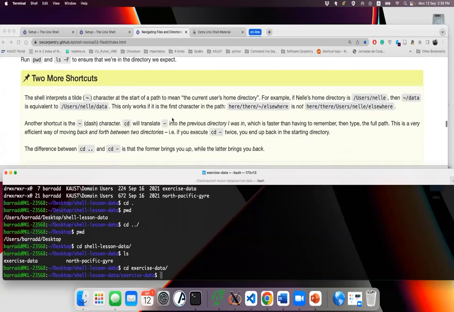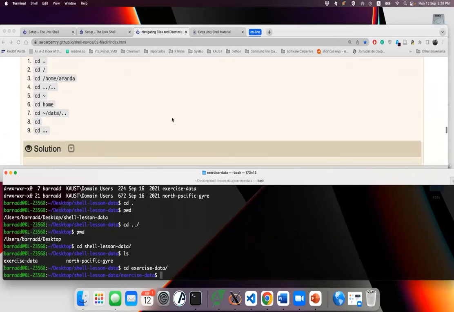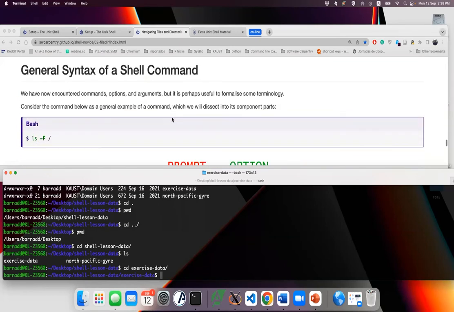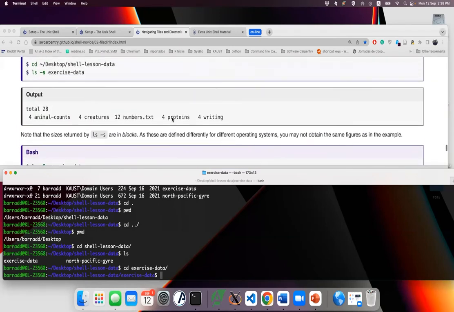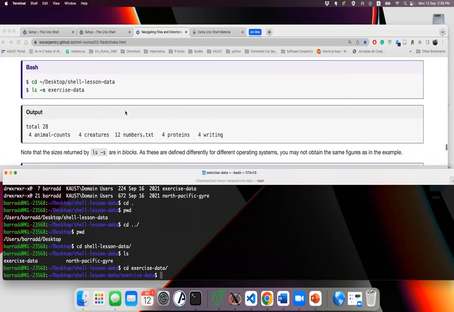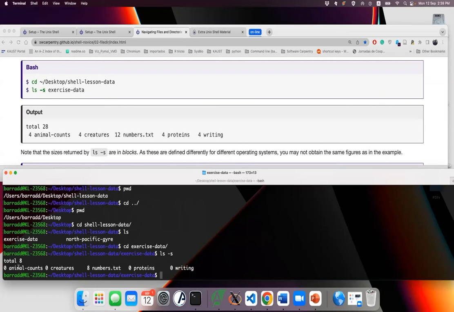And then we can do something that is very, very useful. LS has another kind of option that can give you the size or the block size. That depends on the operating system, but you can use S. So ls minus s gives you some kind of count, you see? It's a different way of organizing things. Sometimes you just want to see what is inside and how big something is.